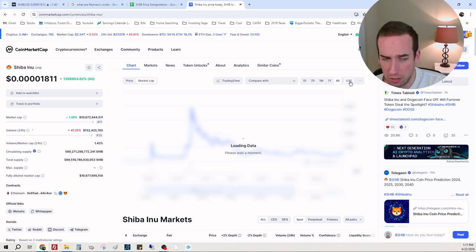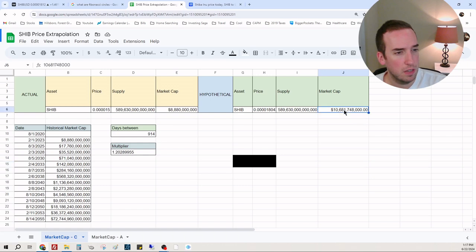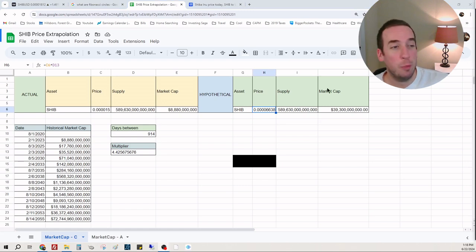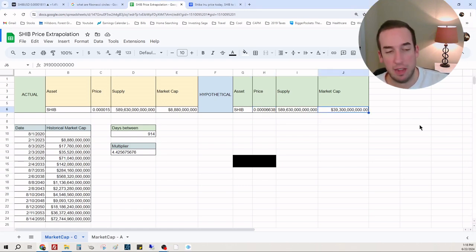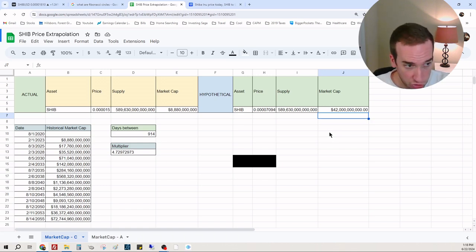Ooh, there's a logarithmic chart. I gotta see this. So let's change this to 39,300,000,000. So it's saying our all-time high price was 6.6. I don't believe that. I think our all-time high market cap was more around maybe 41, 42 billion. You add another zero, and still that doesn't even get us to where we want to go. Okay, so again, it's being conservative, conservative, conservative.